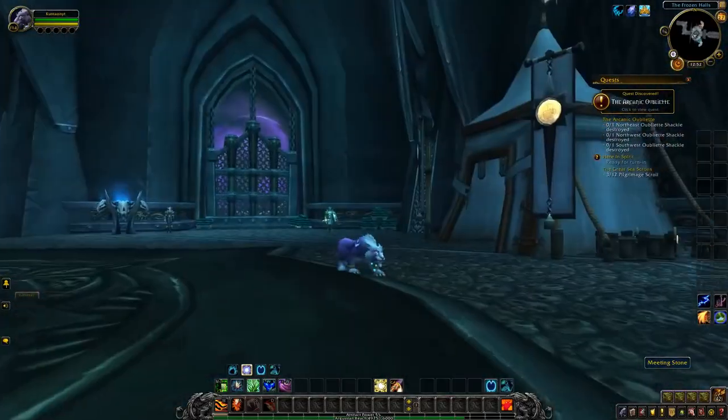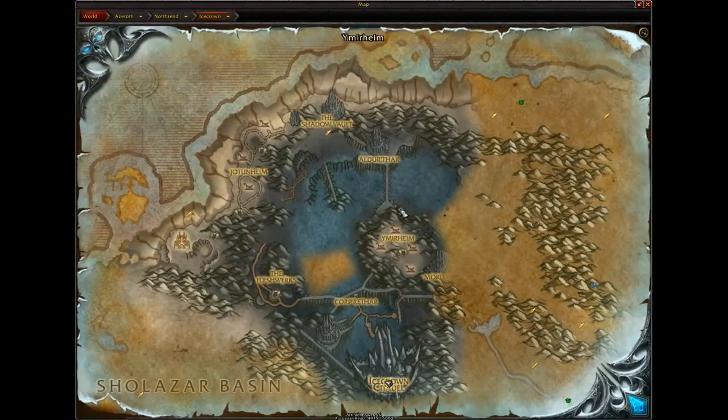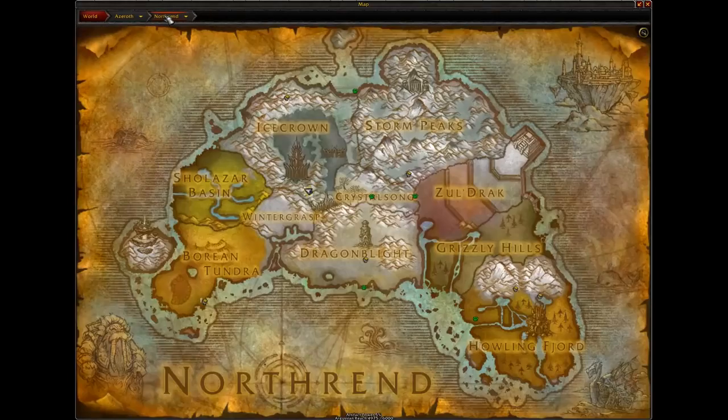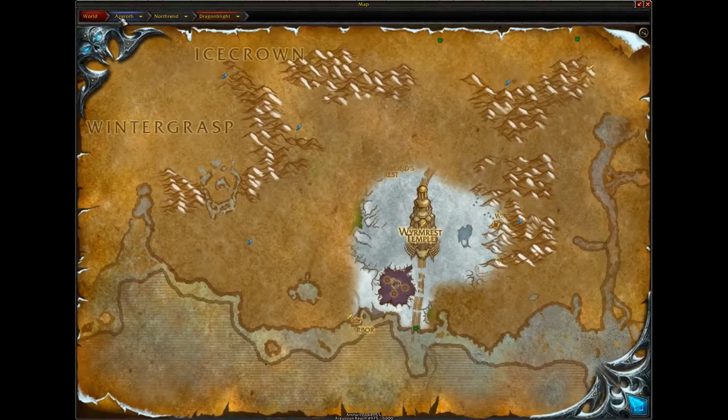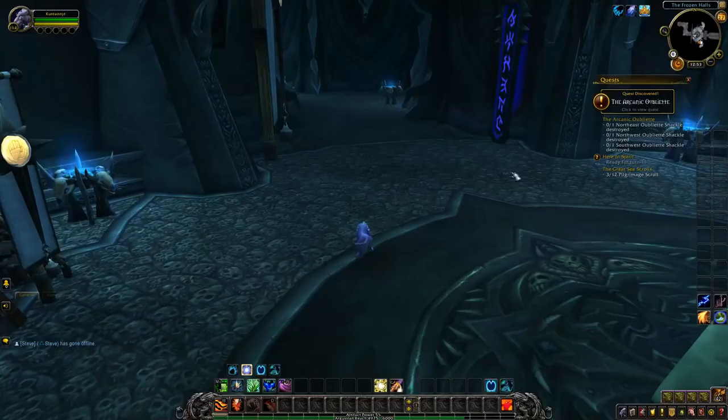So some of you may or may not know where I'm already at. We're in the Frozen Halls, which is in Icecrown Citadel, which is in Northrend. So the easiest way that I found to get here, I actually took the portal from Dalaran to Wyrmrest Temple, and then I took the flight path to Old Dalaran, and then flew here.